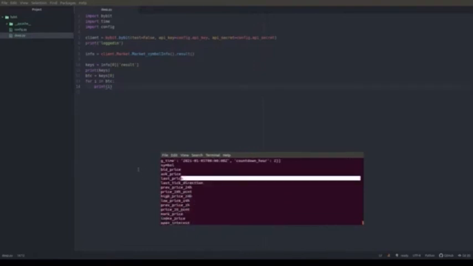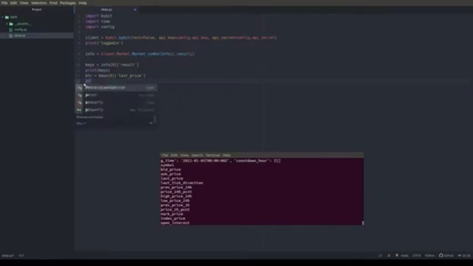So let's access the last price here. I just call the last price on our BTC variable and print BTC.